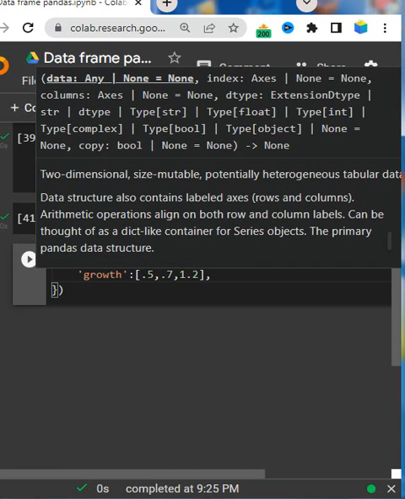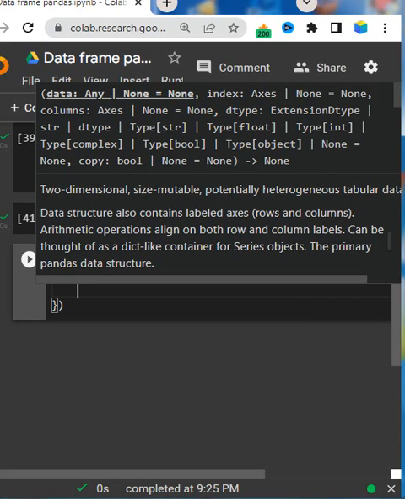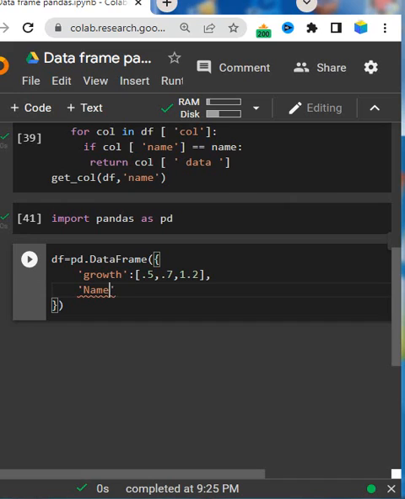Names: name, parenthesis, and this one starts with Paul, George and Ringo.